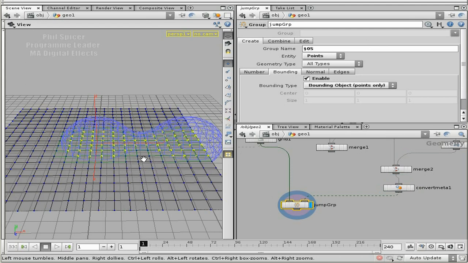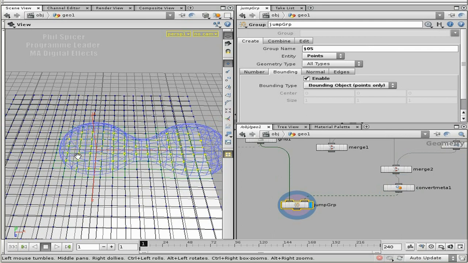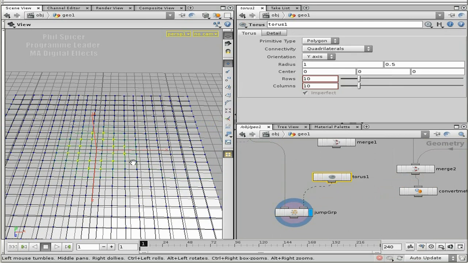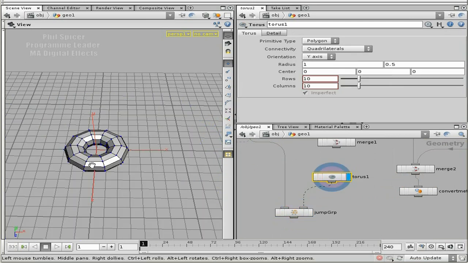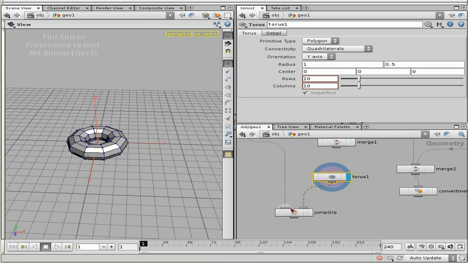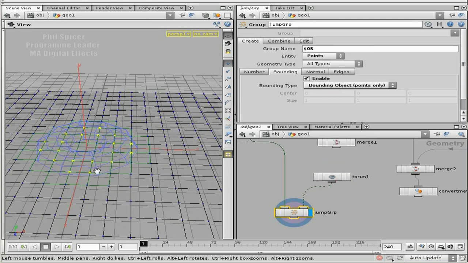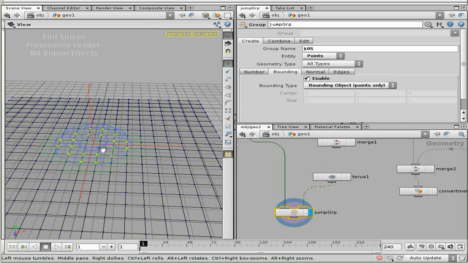Now generally what we are aiming for is a sort of torus-like pattern. So if I lay down a torus, what I'm really looking for here is this kind of ring selection, because I don't want my particles to always be affected by the grouping. I want them to start scaling upwards, so the selection, the torus, will start scaling upwards, and they will be inside of the jump group for a short period of time, and then no more.